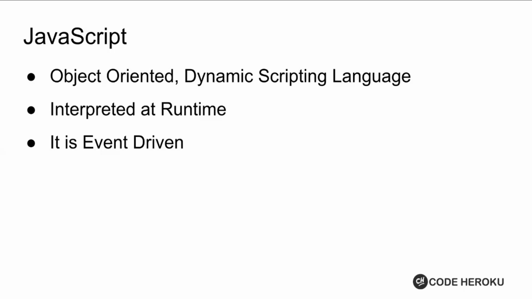What I mean by it's event driven is that the lines of code that you write in JavaScript are not necessarily sequential. Each line could get triggered at any point in time through your HTML pages or by the JavaScript runtime engine. So think about it. Why would it be beneficial to have a programming language which is event driven and not necessarily execute all the lines sequentially? For example, in C code, you write the first line of code and let's say you have a second statement over there. Those two would get executed in a sequential manner, right? Could you think of reasons why would someone need an event driven language? Why would that be better?